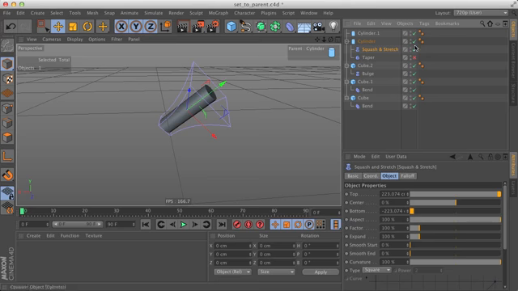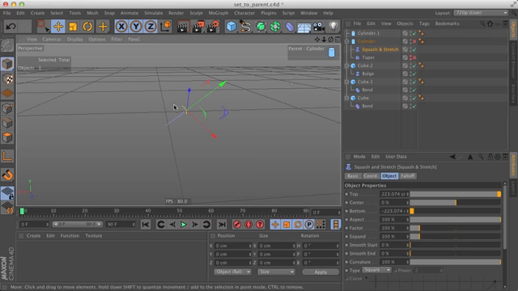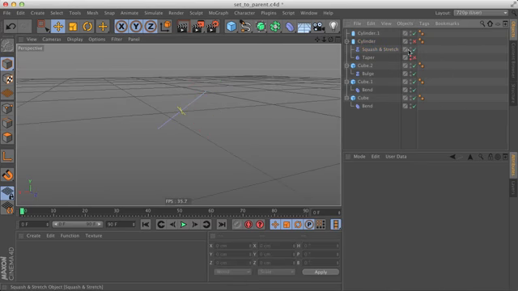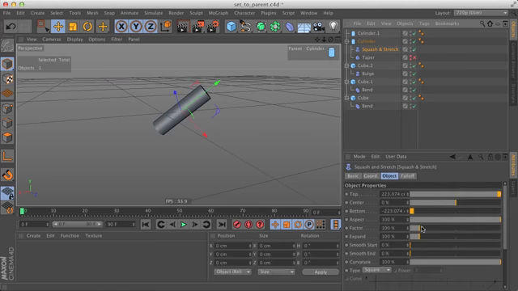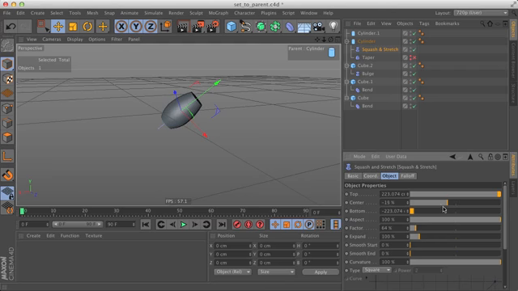Let me disable the taper and the cylinder so you can see our Gaussian stretch is adjusted to the size of the cylinder, and we can Gaussian stretch it. You see the top and bottom values are adjusted, and we can adjust the center.